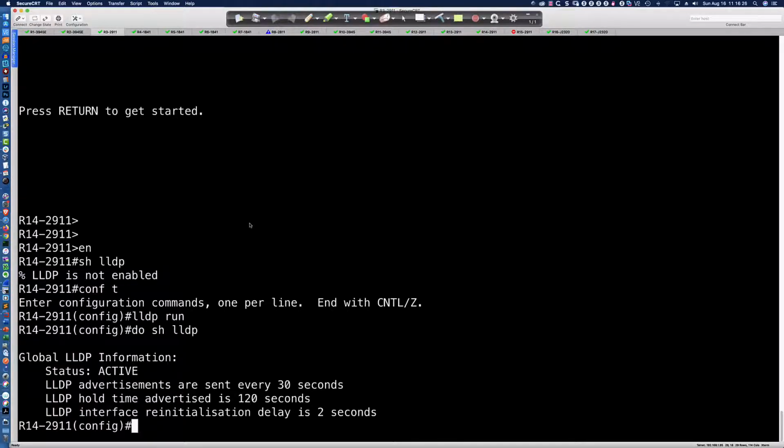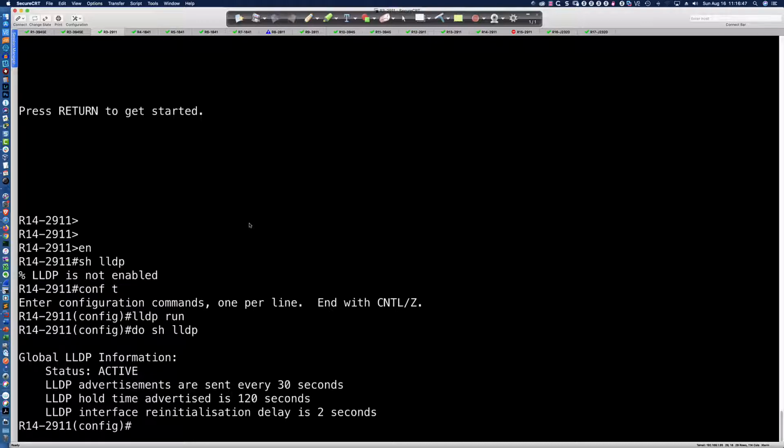Now, I found it interesting that in the official cert guide for CCNA 200-301, which is the most recent CCNA certification that's out there, it mentions the transmit and receive LLDP commands, and it says the following.